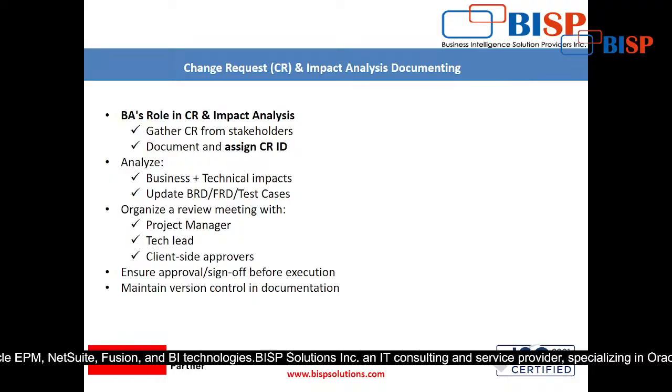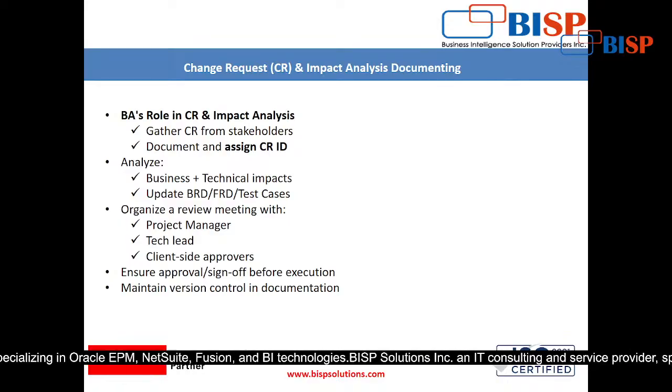Now gather CR from stakeholders, document and assign CR ID. First of all, the business analyst's first role is to gather CR from stakeholders. Then you will document and assign every CR an ID. Now analyze business plus technical impacts, update BRD, FRD, test cases.